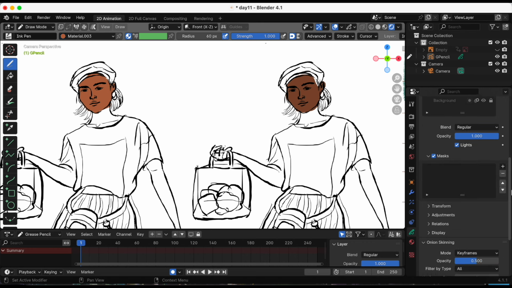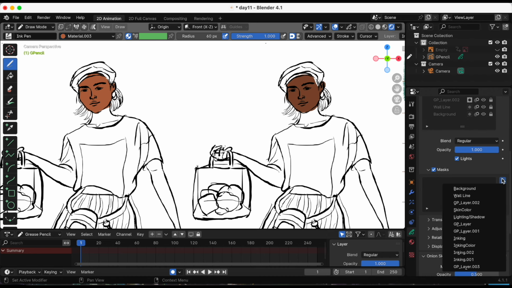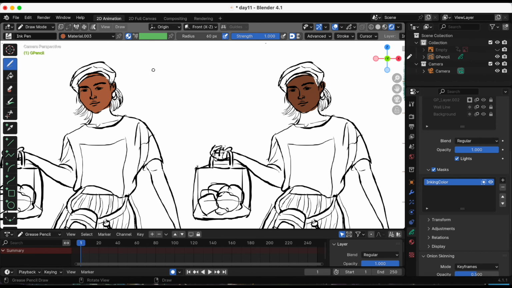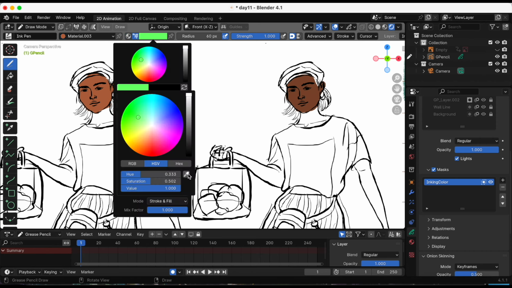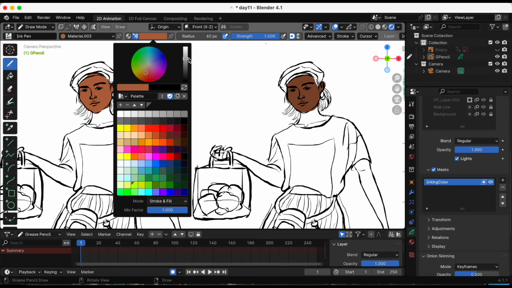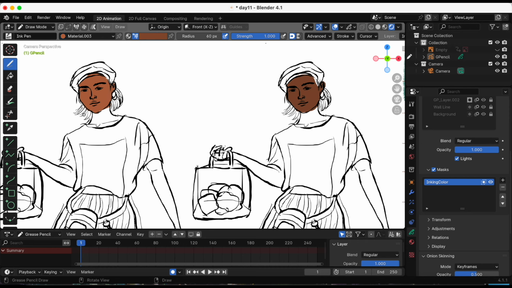I'm going to scroll down and click the layer that I want it to be masked, and that is the coloring layer. And I'm going to switch from material to color attributes, and I'm going to make the color a little bit darker for the shadows. And since it's masked, when I'm creating the shadows, it won't go out of the coloring her skin tone layer.